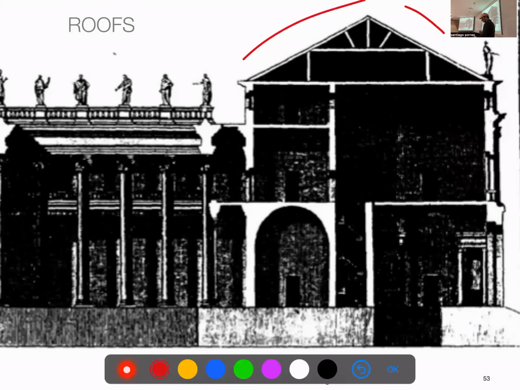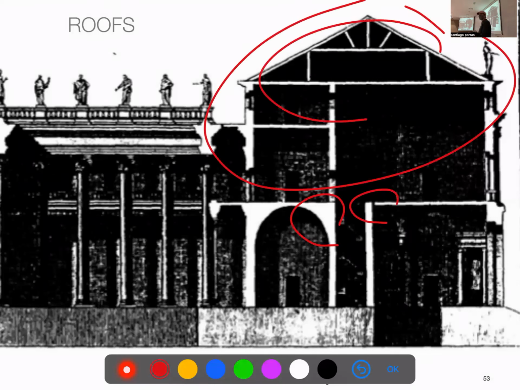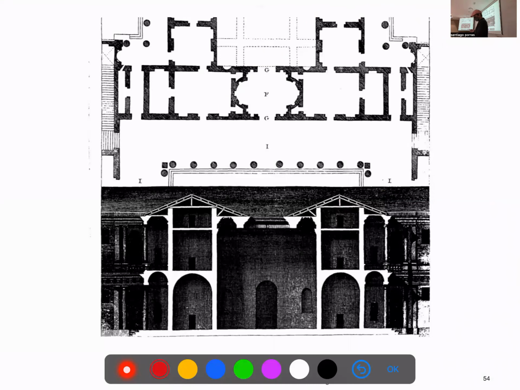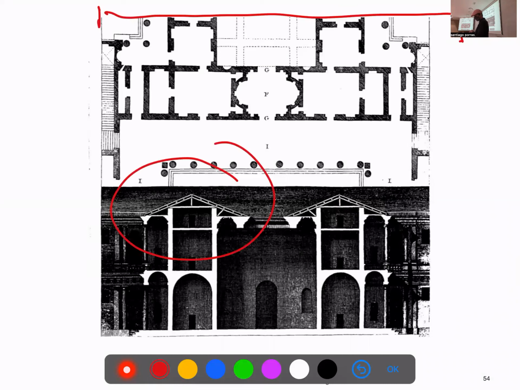And this is about roofs. See how even if he's not explaining the construction, the roofs are always explained in some way, right? This is another example in which you have the section in this area. A different way of putting roofs. And again, this is very reasonable. You don't need to be an engineer to understand the logic of being economic, simple, and using a combination of roofs and bearing walls to have a logical structure inside.